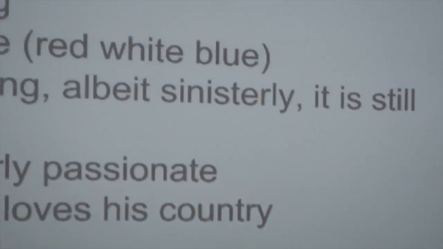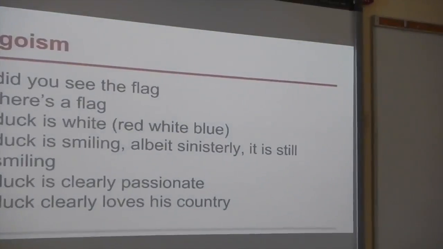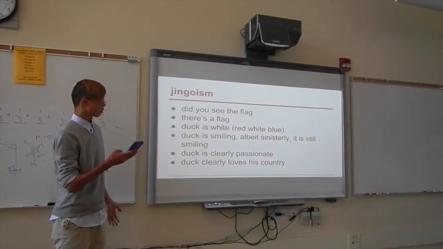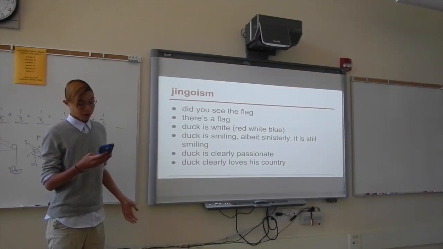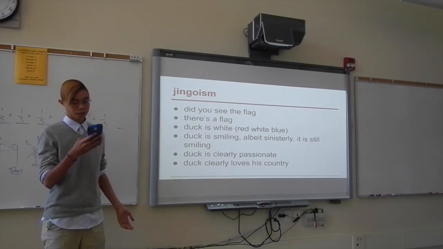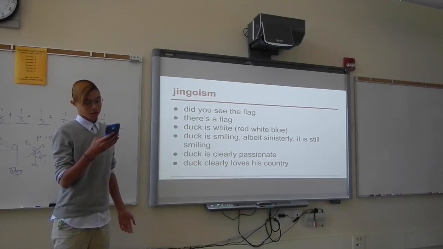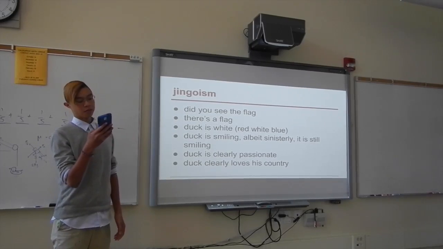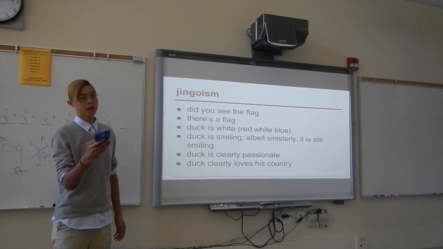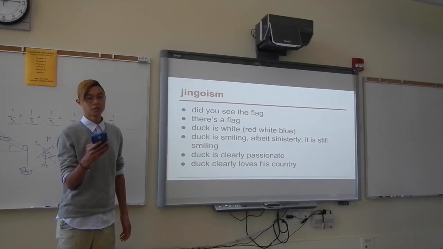All right. So this duck is a perfect example of jingoism. For one, this duck represents all of the proud people in our country. First of all, it's white, which is one of the 3 colors of patriotic ducks. This duck has a flag, which is another sign of being patriotic. And lastly, this duck is smiling, and is clearly passionate about political stuff.